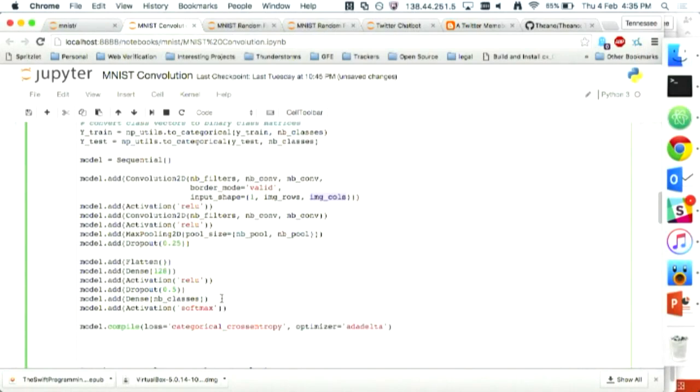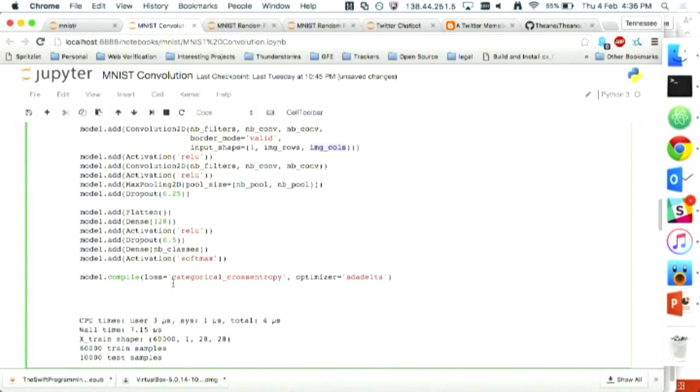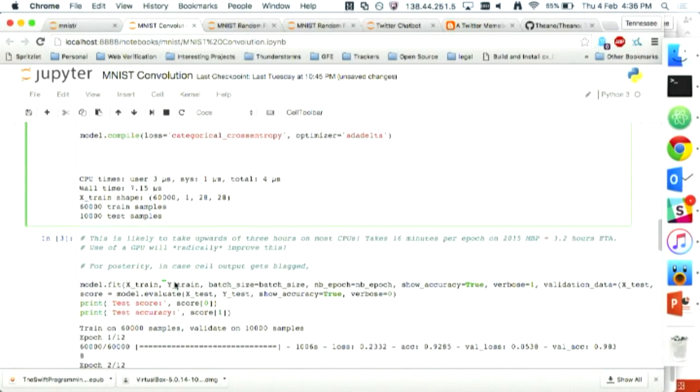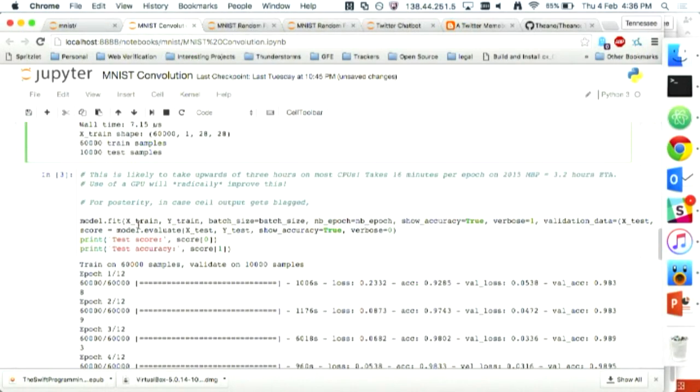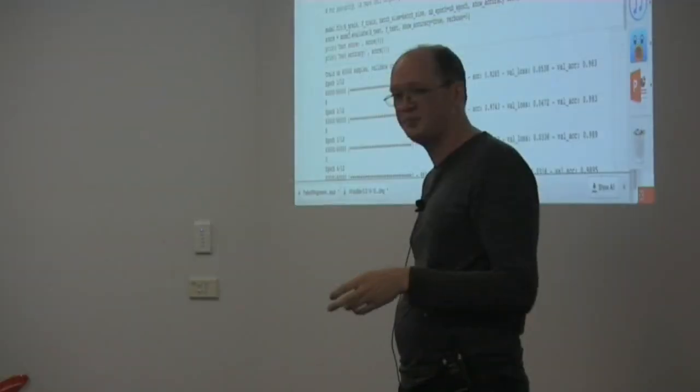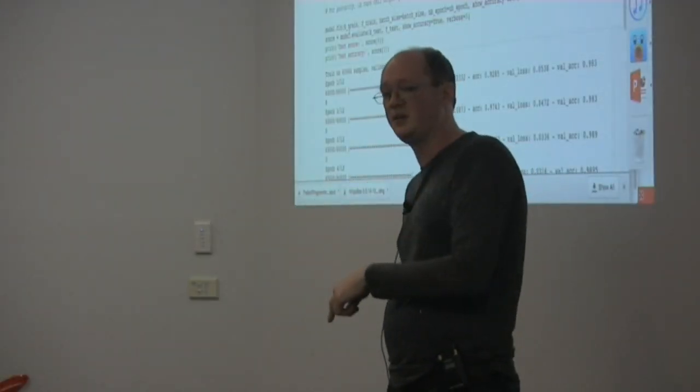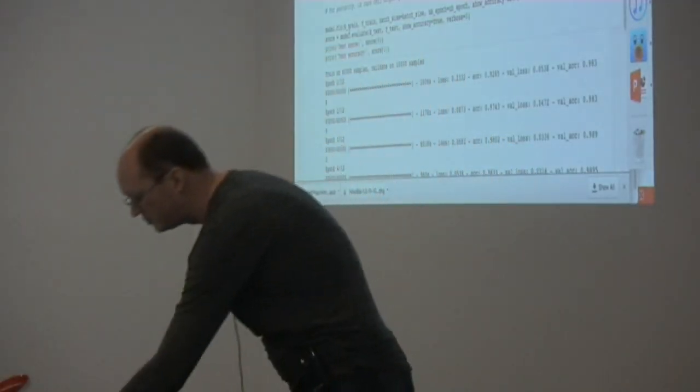Okay, so what we do here is build up this network and do our training, and this time it takes a lot longer. It took this machine more than 3 hours to do the training. So from the 90% accuracy in 5 seconds, up to the 98% accuracy in 20 minutes, up to, we'll see in a minute, 3 hours, more or less. So there we go.